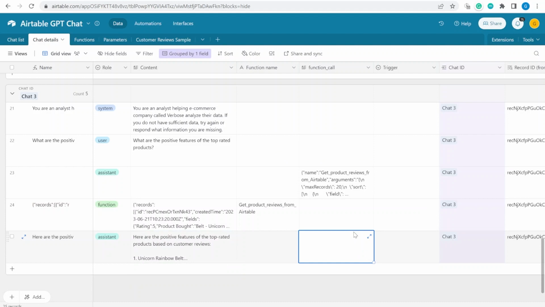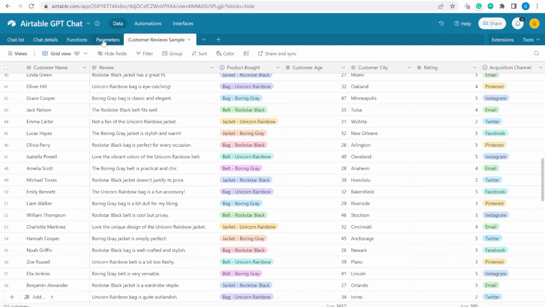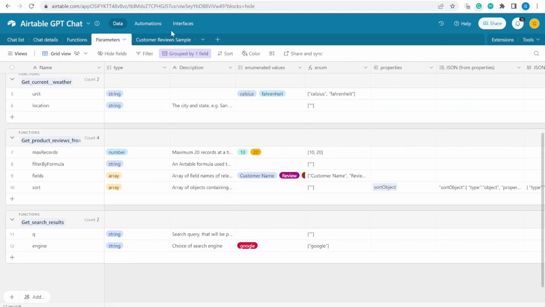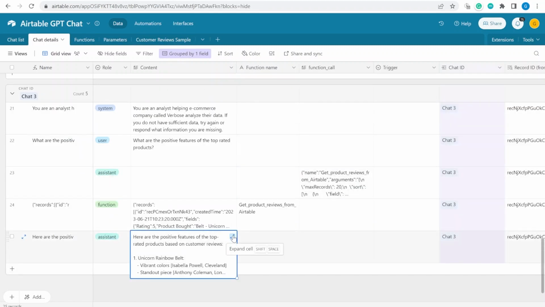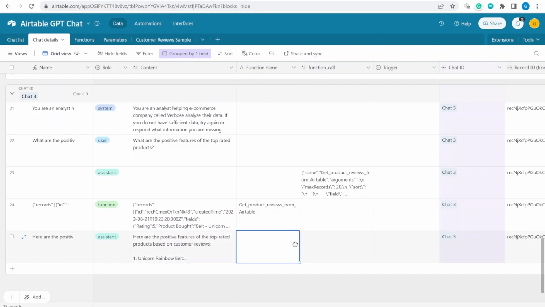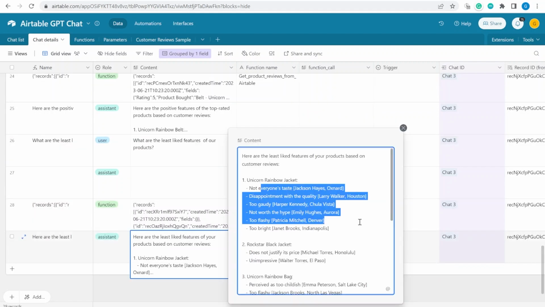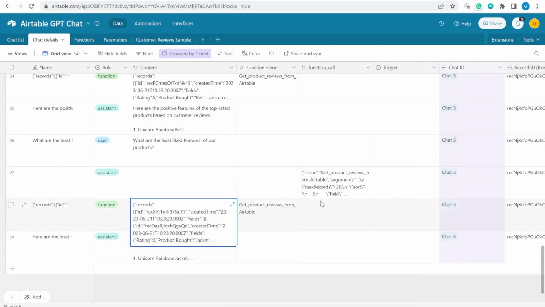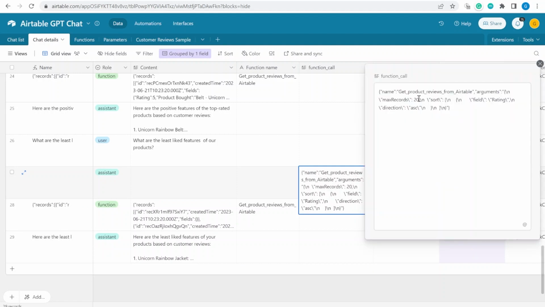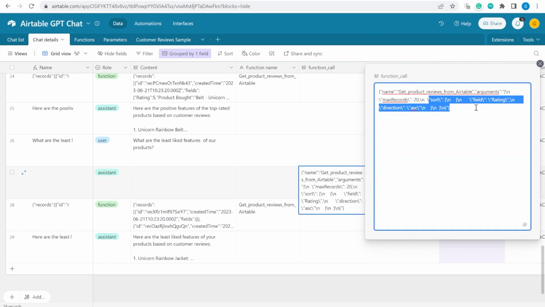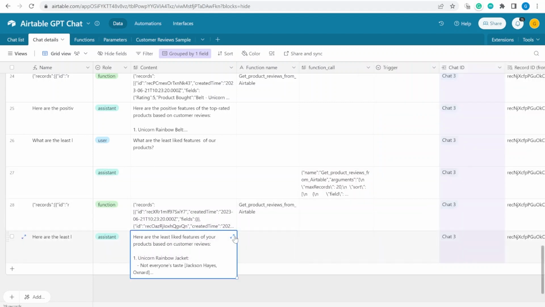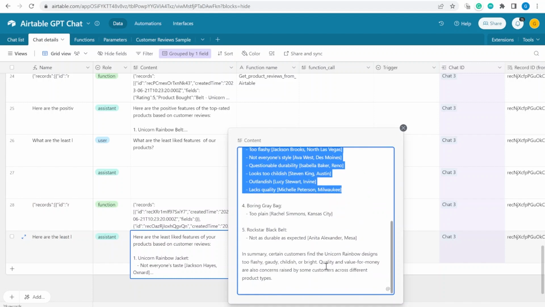So as you see, it's a very exciting way how to get information from Airtable. The downside is a little bit that on this specific function, I have on purpose limited the number of records not to get too much information from Airtable. Otherwise, you will reach the limits of the OpenAI API context and so on. So if we would retrieve too many records, it would cause an error in the API because of providing too much information. And you also see the summary of all the reviews over here, and what kind of parameters it is sending for the request. It is sorting it based on the least popular records and then summarizing the response. What are the worst issues for each of the products?